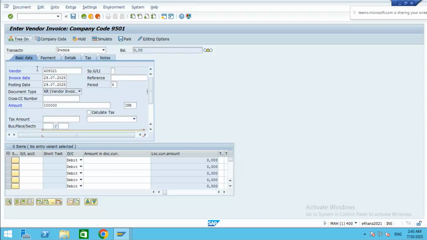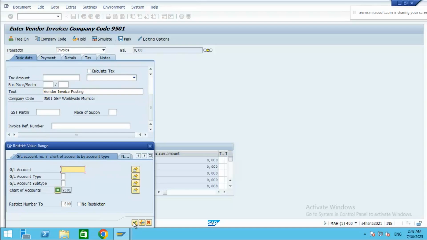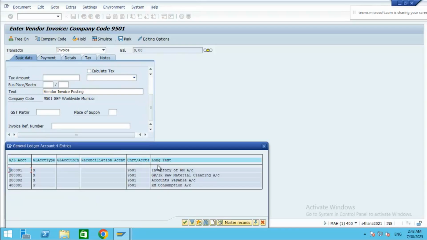When you are posting an invoice, your vendor is getting credited, and in the system it will give the debit automatically. So what account will you use for your debit? You are making a purchase, right? The purchase account is not here. We have only created these accounts, inventory, GR and RM, for MM purposes and for integration. And this one is for accounts payable, so that we can tag our vendor with the company code. But we don't have a purchase account because we have purchased a service, right? So we have to create a GL purchase.